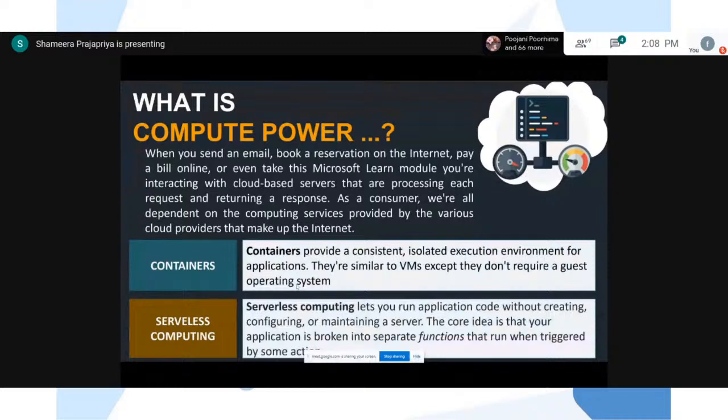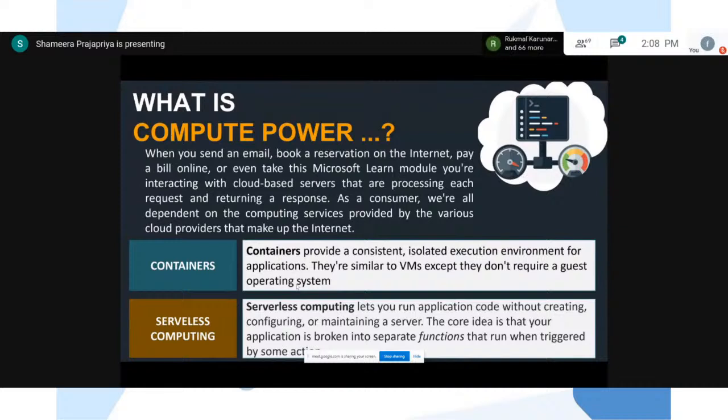The other one is serverless computing. Think about it: if you want to process a function, you can set it up using serverless computing technologies in the cloud without creating a VM or another container. There are some services where you can put your code and it will function.